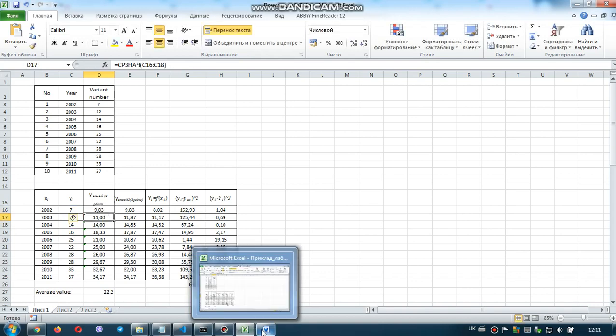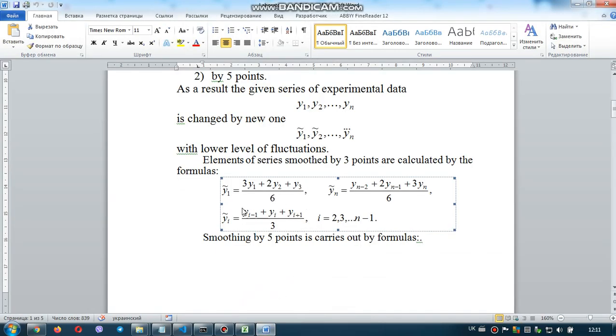And the last value, the last smoothed data, y sub m, is calculated by this formula, but according to the reversed formula.